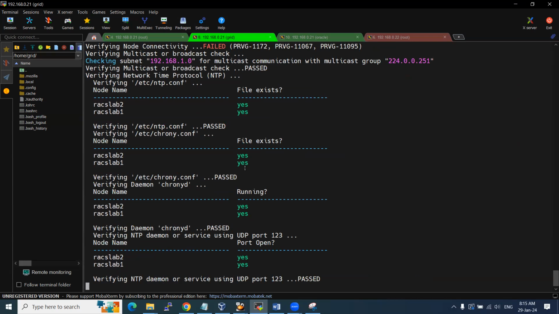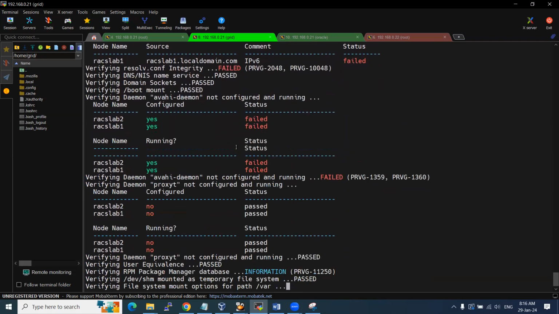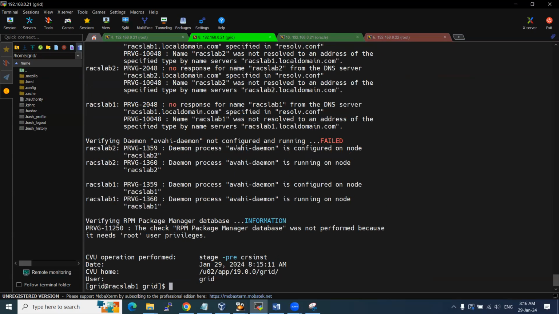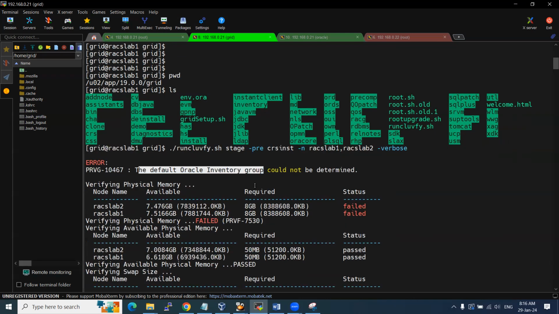Most of the checks will work properly. Only one or few related to your Ora inventory, that I know. I haven't updated the Ora inventory intentionally. And some other things also, passwordless connectivity between node 2 and node 1. Yeah, see, we'll go through from the top and we can see all the errors one by one. This Ora inventory, I'll make sure the Ora inventory path is there, but we haven't updated the Ora inventory. That I can do. That is one thing left. That's where it is going to fail.